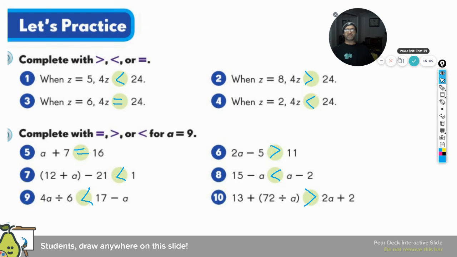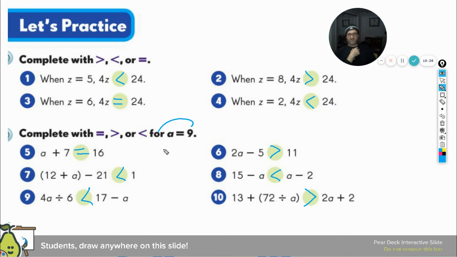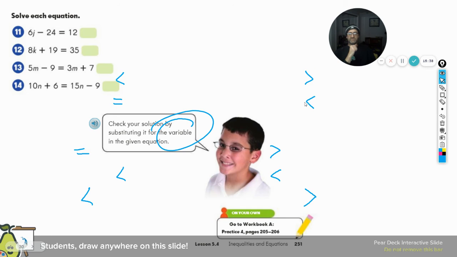All right, how'd I do? If something looks fishy, argue, have Ms. Matthews stop the video, and see if you can sort it out. Feel free to send me a message telling me that I blew it, but I'm feeling pretty good about these. The top ones are just greater than, less than problems. The bottom ones are greater than, less than, equal problems, where every A just means 9. And remember, when you have a number beside a variable, you multiply. 2 times A is 2 times 18. Okay? Carry on. Solve each equation.